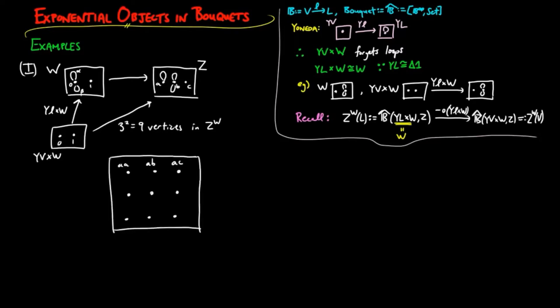We denote these by ordered pairs of the set of vertices in Z. So for example, the vertex BC represents the morphism which takes 0 to B and 1 to C.